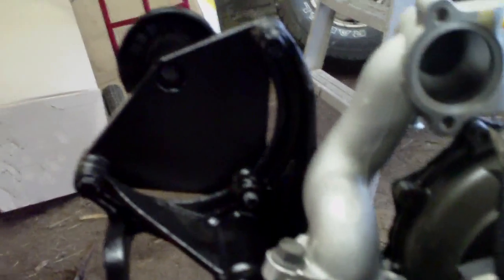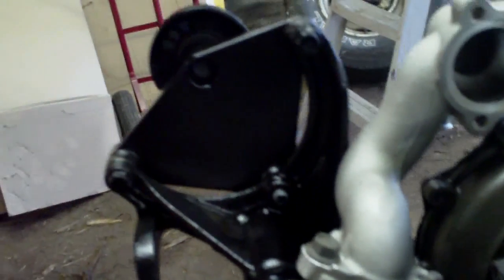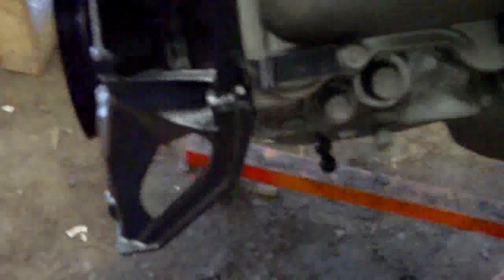Hopefully it won't be a problem if I end up putting AC on this engine, but I'll deal with that when it comes up. Looking at it this way, it looks well out of the way, and I'm assuming the AC compressor diameter on a '95 truck or van probably wasn't much larger than this anyway. Right now I'm just trying to get the engine back together. I probably should have checked this before I painted the bracket. Also, I'm not too impressed with how the paint on some of these bolts has been holding up — some of them have been chipping off. On to some grinding.